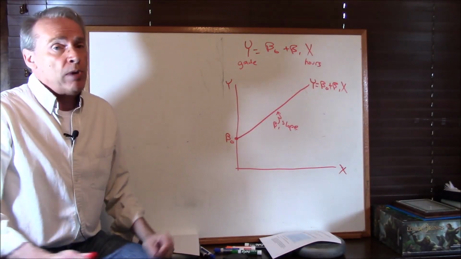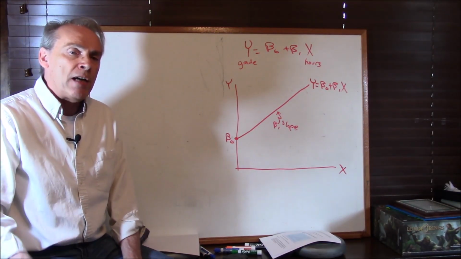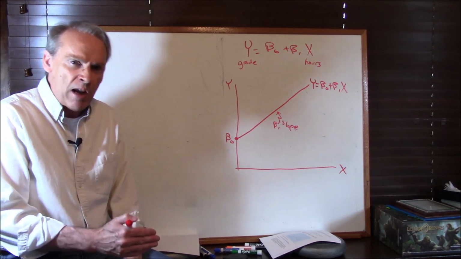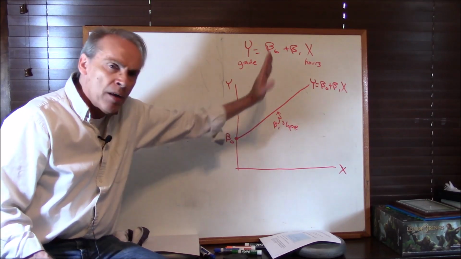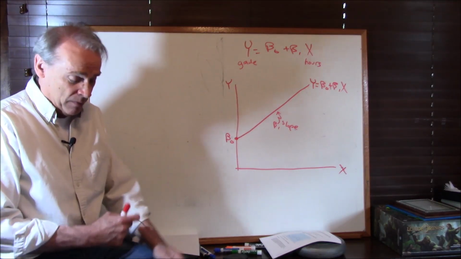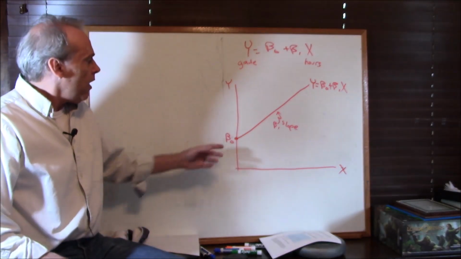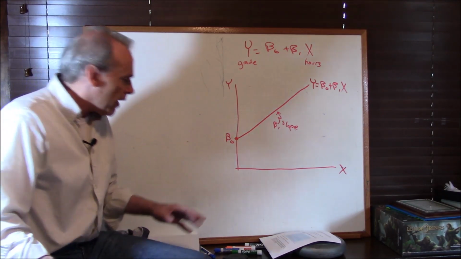It might not be a straight line. It might be that after you've studied for 5 hours, the additional benefit of studying for 1 more hour isn't the same as it was studying from 1 to 2 hours. So you have sort of a curve one way or the other, all right? But we'll cover that in chapter 7 or so, I believe. So it doesn't have to be a straight line. I also assumed a positive intercept. There's no reason it has to be, all right? But this is what you've got then.